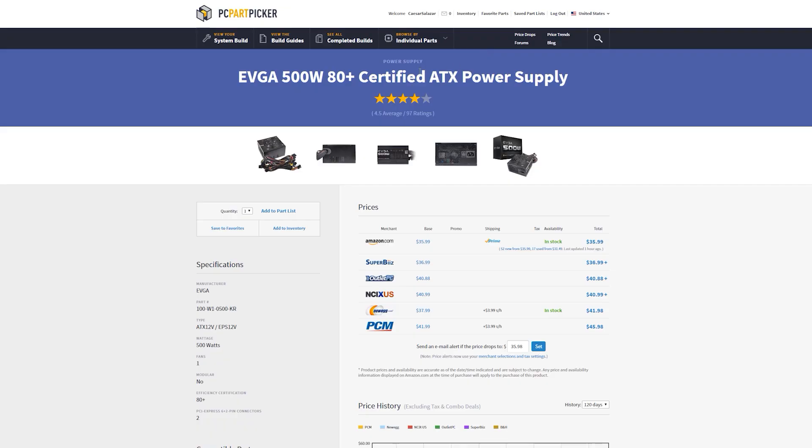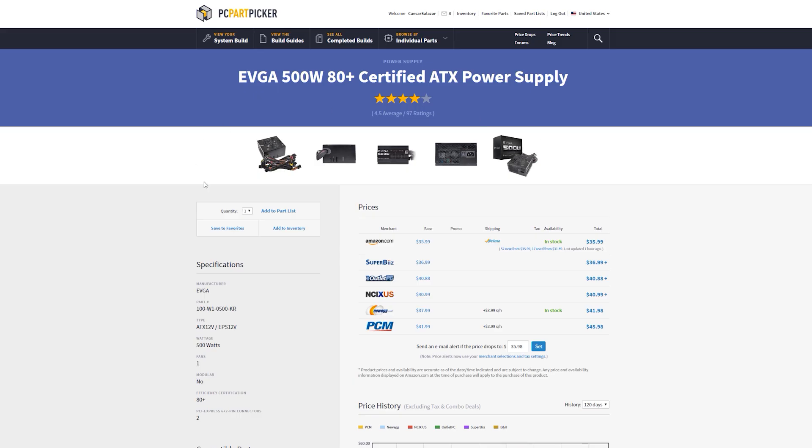Lastly, we're going to need a power supply. The ITX case does support full ATX power supplies. We have an EVGA 500W 80PLUS. It's not 80PLUS Bronze, just 80PLUS — you're not going to notice much of a difference. I have used this one a few times in budget builds. It's very quiet, even under full load, and it'll power everything very well. You actually have a bit of breathing room — the 1050 Ti doesn't pull very much from the wall, and the i5 is also a very low-power chip. So 500W is more than you would need. I'd say you can get away with 430W, but if you plan on upgrading your graphics card later on, you'll have that breathing room.